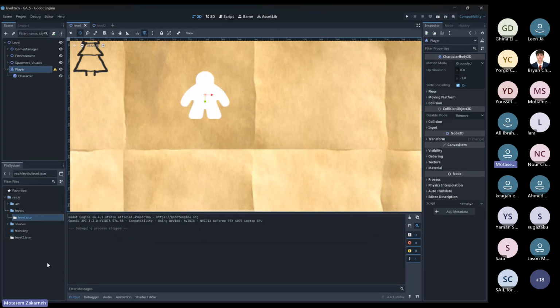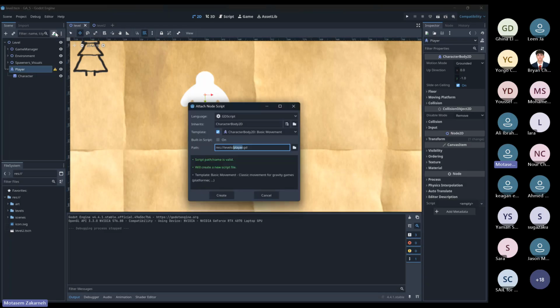How can we add movement? We need to create code. We need to move things by code, like read the player input and so on. So we click the plus icon, and you can see Godot opens this window. It tells us which language to use. Godot supports multiple languages, but we will use GDScript. And we don't need to ever change this one, it is automatically handled by the engine.